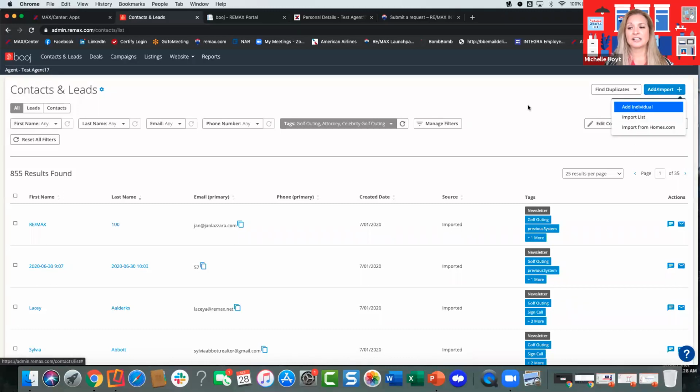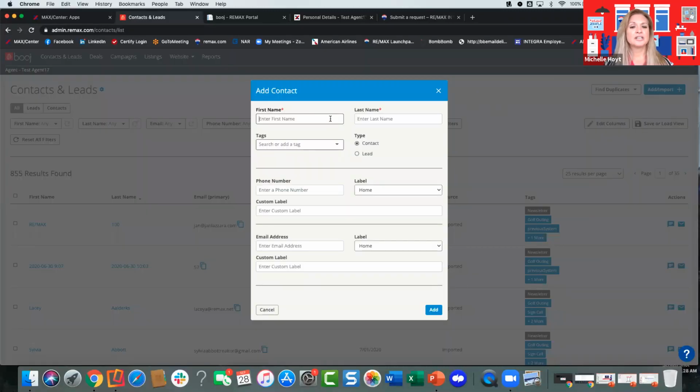You're going to click Add Individual. And this is where you add one person at a time. Now, a contact is someone that you're actually working with and know. A lead is typically what you're going to enter at first for this particular person. So let's say that you did an open house and you have a sign-in sheet and you want to go ahead and enter those into here, or you can export those in if you did them on a CSV file.